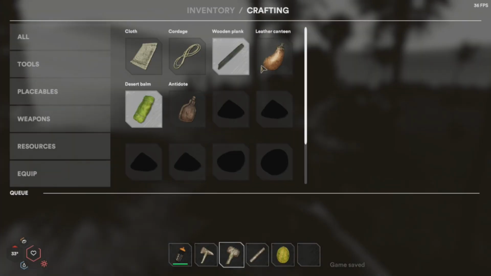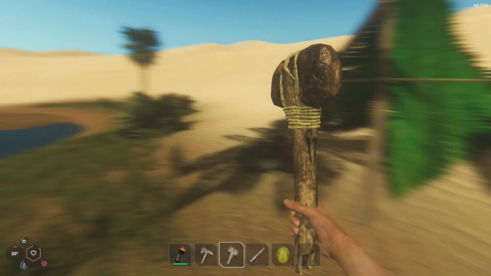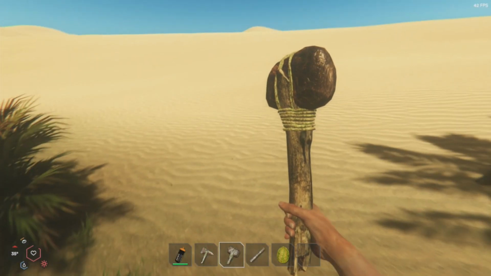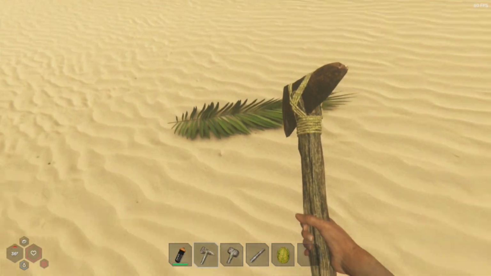And we need to go into crafting. Placeables, perhaps? Yeah, storage box. There we go. We need 10 stems and 4 sticks. Stems and sticks, I never can remember. What is stems? Stems we can do from these. And we've got a few sticks. All right, let's do it.